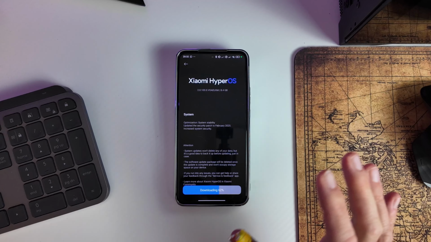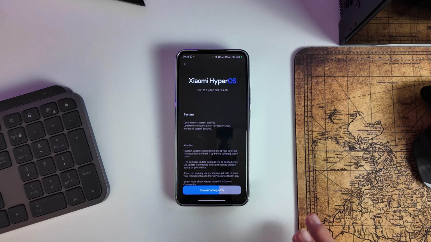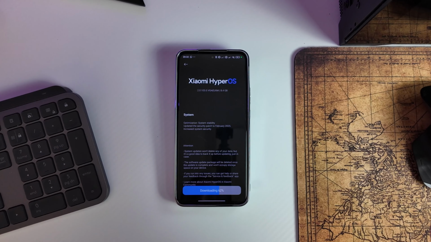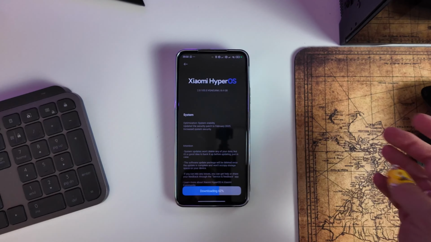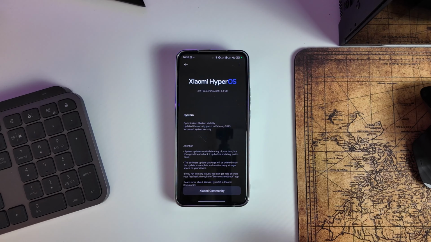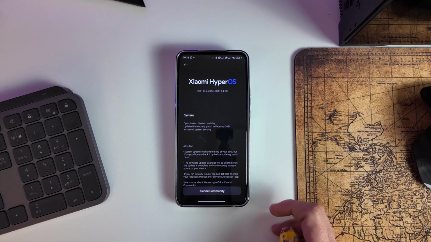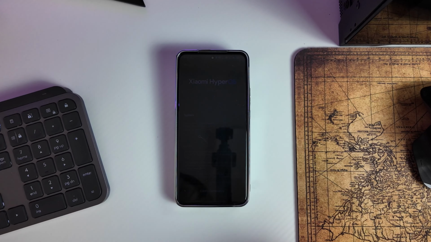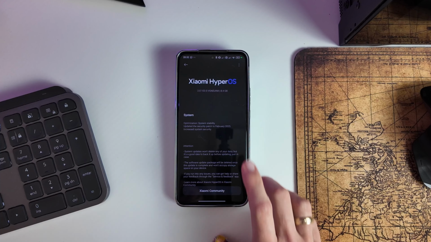If there are no new updates, it's kind of funny for me because it downloads the same version that we now have in our phone. So it's stupid. I don't know why that is, but my friend has the same situation in his Xiaomi 15 Ultra. And that's about it for what I wanted to say about HyperOS.